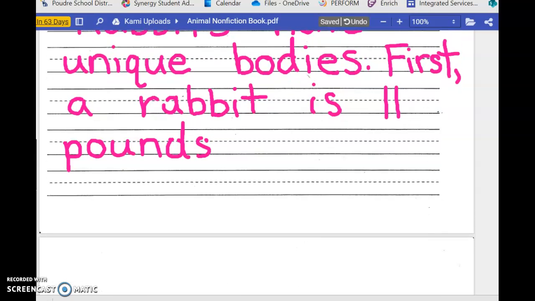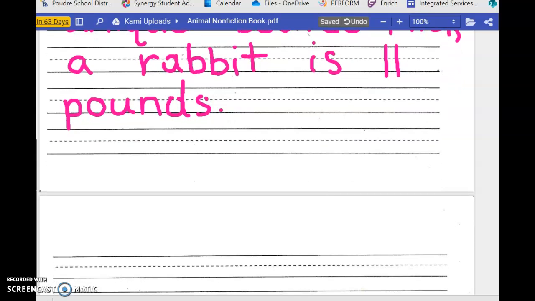First, a rabbit is 11 pounds, period. Next, they are tan and white. Capital N. Hit the ball, run around the base, slide, slide. Dive down T, comma. Next, they are tan and white.